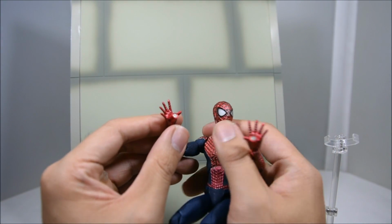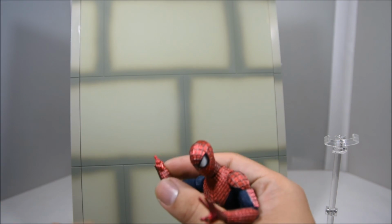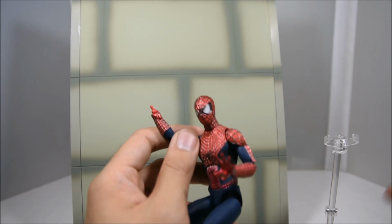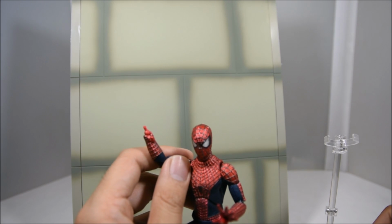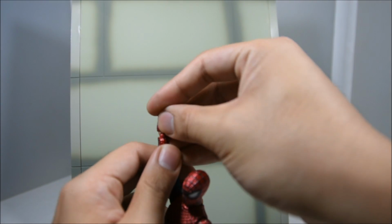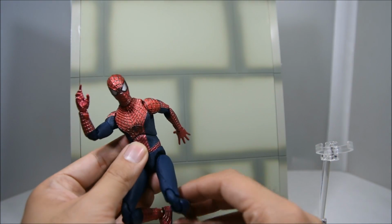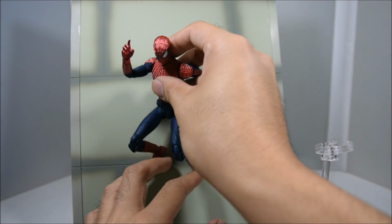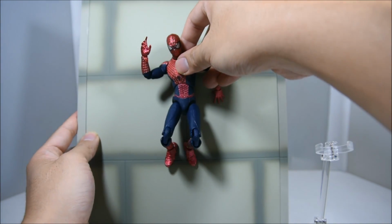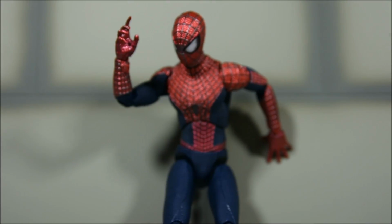I was thinking, you see in all the pictures and everything, that you could take maybe one hand off, put one of the hands that are open that could hold a cell phone. See, now you have to really look around to see which one's which. Like I said, there's so many accessories for the hands that he has at least 2 or 3 open hands that aren't gonna work with certain other things. So you can do this. He should hold, right? Is he holding? There you go. Barely holding on. That's pretty good actually.